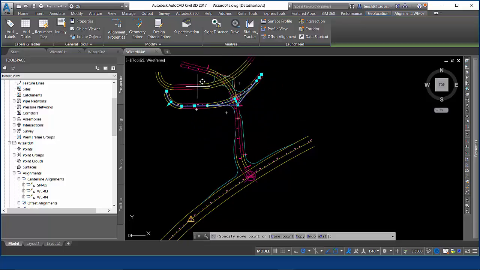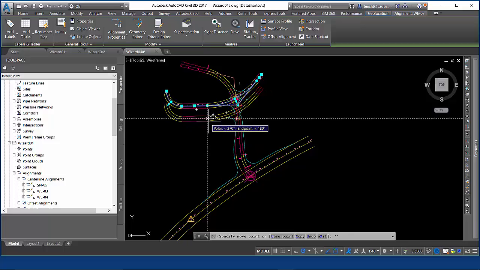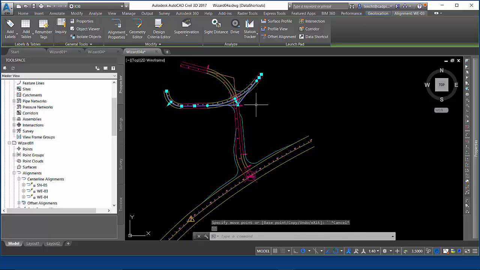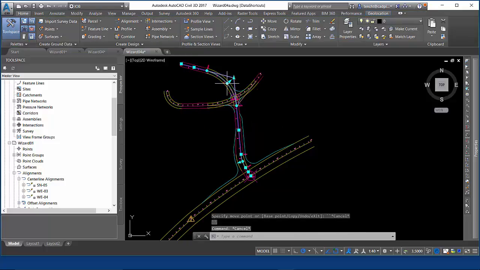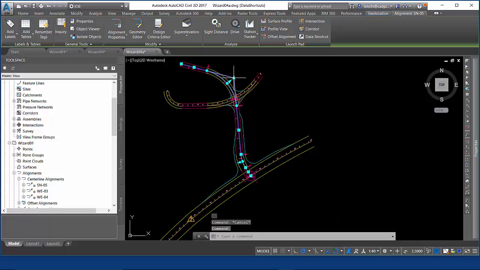This is a sneaky way to get another intersection built or a copy of intersection using the same sort of rules. And the same is true. Let's just escape out of that intersection, grab this one, and we can move the PI point around. So we're effectively changing the geometry to come up with a different solution. And we'll pull it over to the left just to show you.